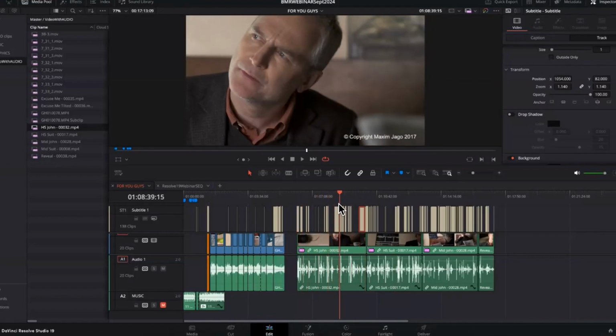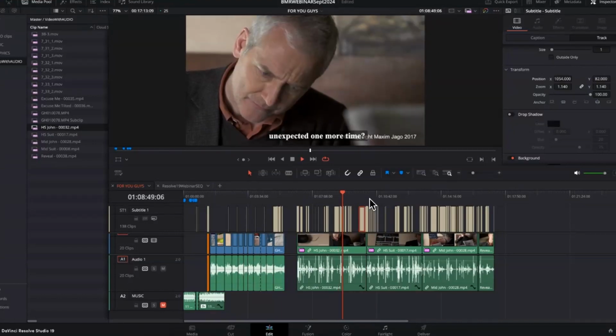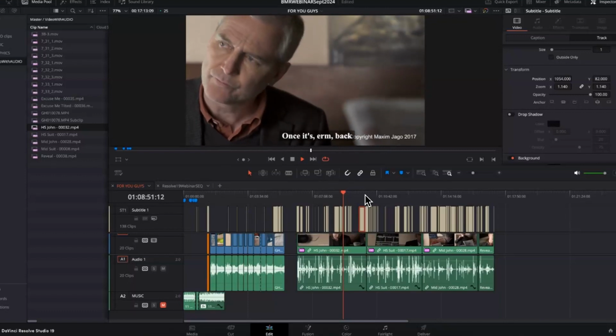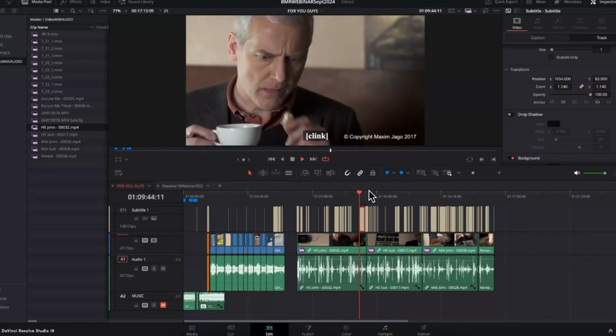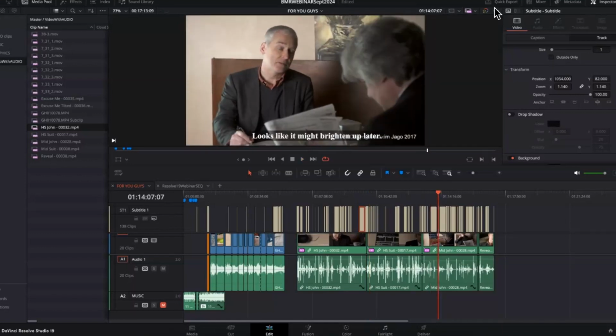And if there's dialogue here, you can see that. I can hear 5 across. No, I couldn't get that. So now the director is giving instructions, so that is also coming out. Blink and all the rest of the stuff. Set over there and all that stuff. So now you understand the power of this tool.